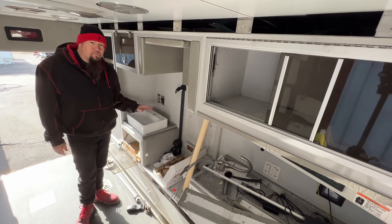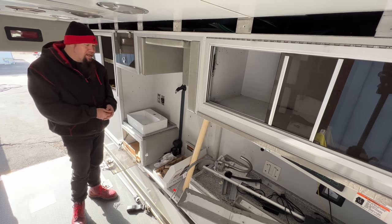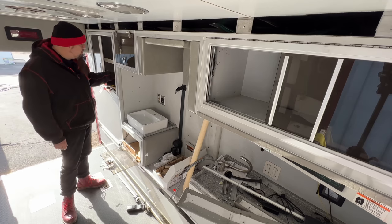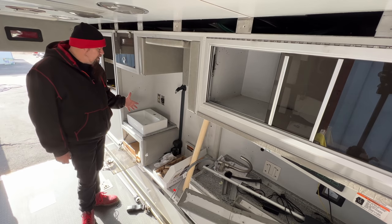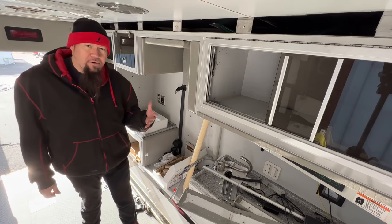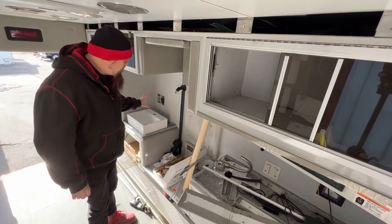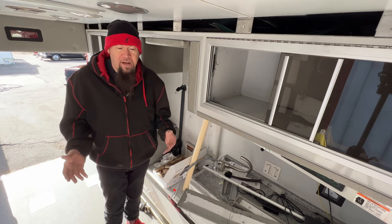It only needs to heat up a cup of water — this thing is only 700 watts. All I need is a cup of boiling hot water to mix with the ice cold water and it gives me warm water to wash my hands. It's the cheapest solution I could find because the other water heaters depend on propane or the electric instant-hot ones for houses are like 3,000 watts. At 700 watts, I can just get some warm water, adjust the temperature, and it'll be perfectly fine. It's just me.